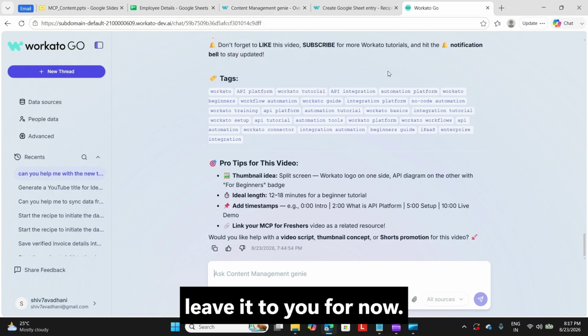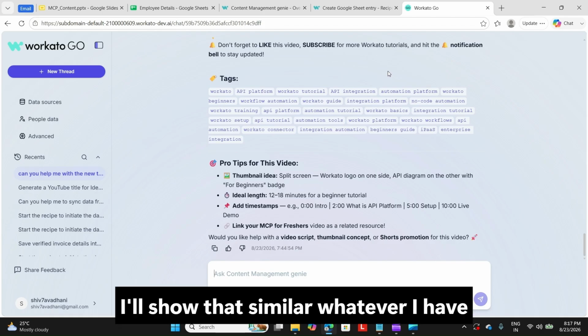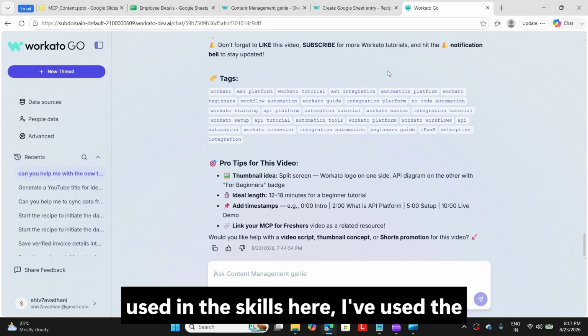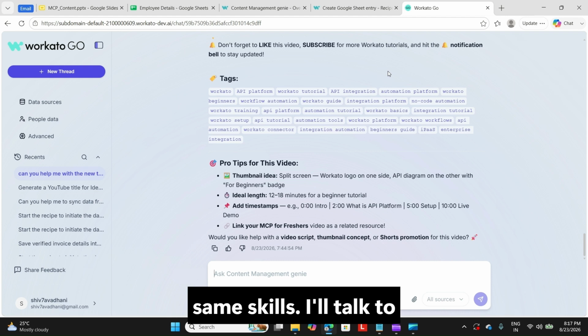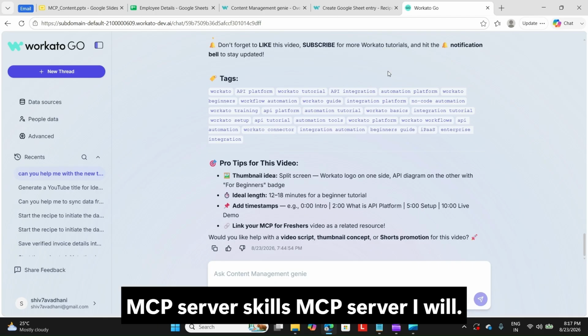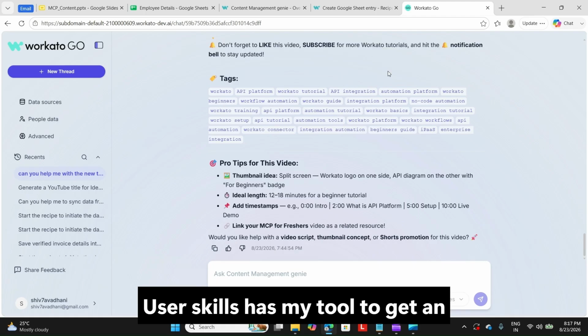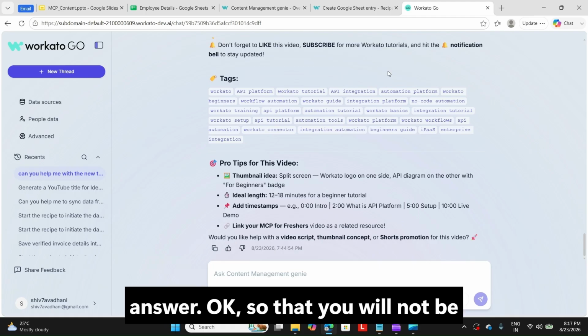So I'll leave it to you for now. I'll show that similar to whatever I have used in the skills here. I've used the same skills. I'll tag them to the MCP server, and through that skills MCP server, I will use those skills as my tool to get an answer.